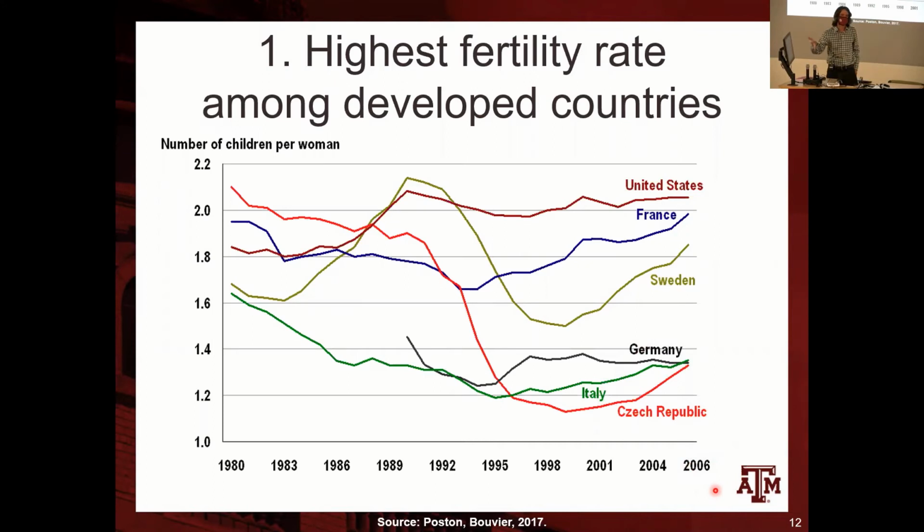But what I'm trying to emphasize here overall in the graph is the US, it's a developed country, and it has a fertility, even like in 2006, above the replacement level, above or almost like at around 2.1 children per woman, and in higher levels than these other developed countries, okay?